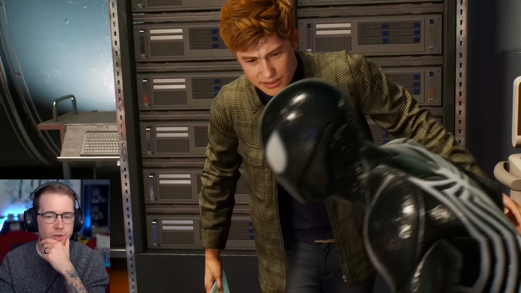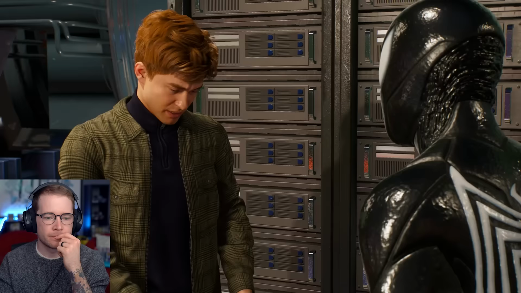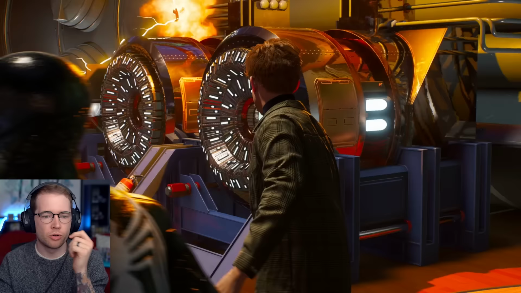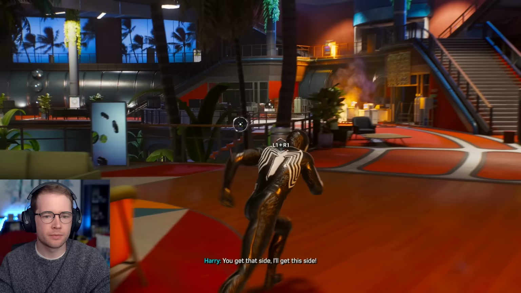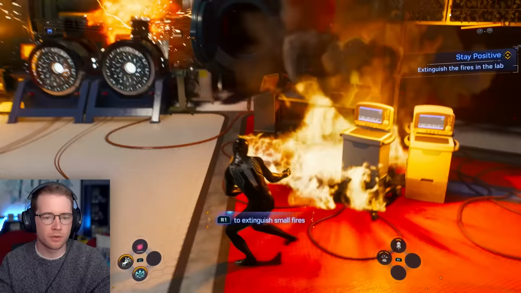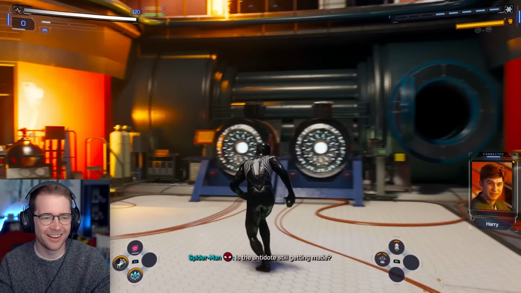Hates the noise. So the suit's got some sensitive ears. Apparently. What happened? More static discharges. The accelerator's still running, though. The serum's okay. Fire. Oh, good. Why did we put it in there? Why did we do that? You get that side, I'll get this side. Okay, how do I... got it. I don't have a fire extinguisher. Never mind. I'm a symbiote. Good, good. This is not working. Fire suppression sensors. I'll try to trigger them manually. There we go. Is the antidote still getting made? Should be. But if the fire damages the accelerator, we'll lose it.